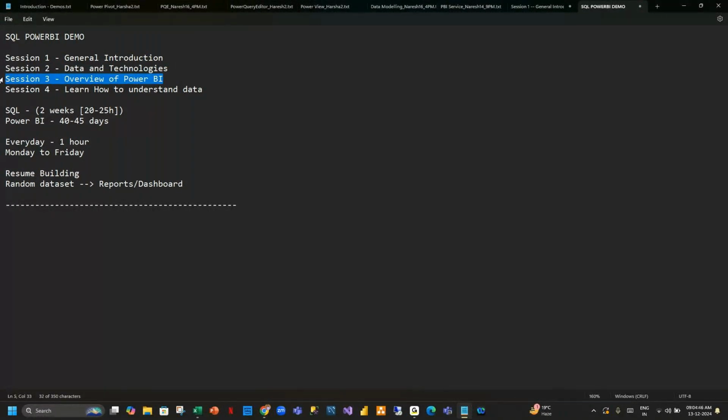Okay, so first let me tell you what all does the Power BI contain. When you're learning Power BI, what all things a Power BI developer will work on. Those I'll tell you first. After that, I'll open Power BI and show you a few things. Just an overview. Don't expect too much understanding because it's a 1 month course. I cannot do everything on one day, right? 1 hour, right?